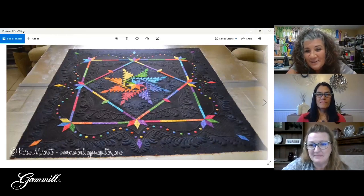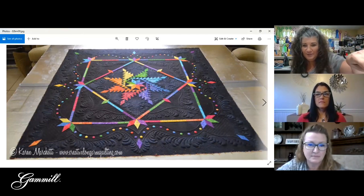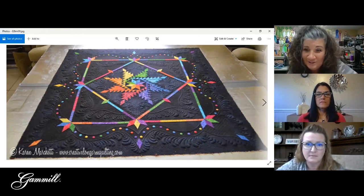And this is when it was bleeding. It's all quilted and it's being blocked. And at that point, my computer was over here at the bottom left. And I was on the phone with my mom and I said, oh, I'll show you. And I turned around and I snapped a picture. Go to the next picture, Sharon.